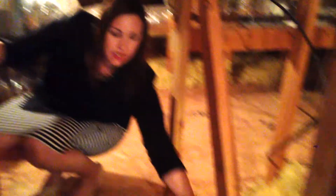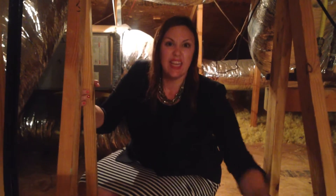First of all, do you see this right here? This is called plywood decking — this is what you can walk on and store things on if needed. This is foam insulation, and underneath here is simply sheetrock. Trust me, you will fall through the ceiling if you walk or put things on here. Don't do it — just the plywood decking.